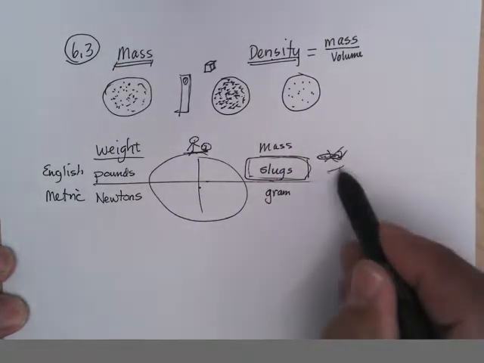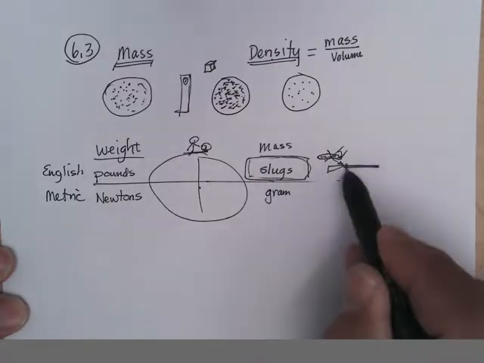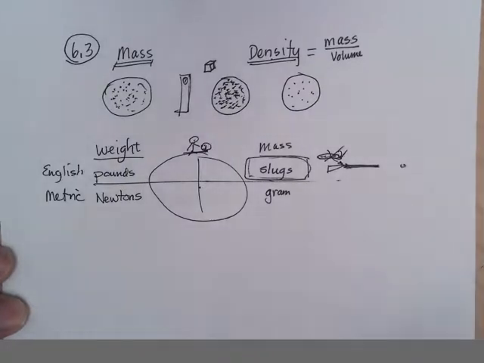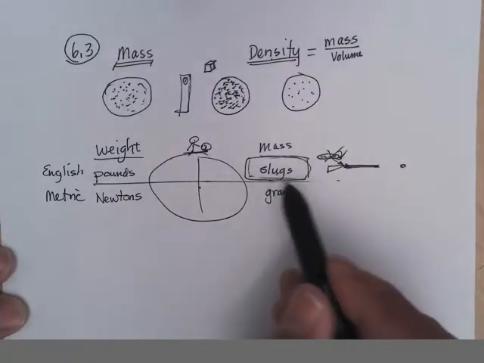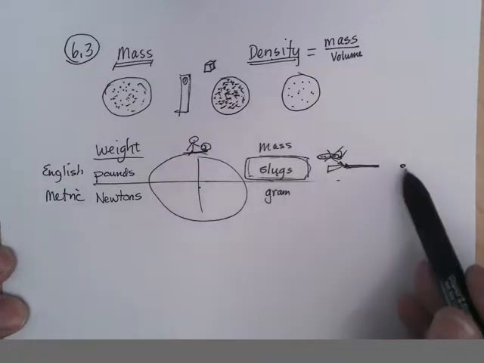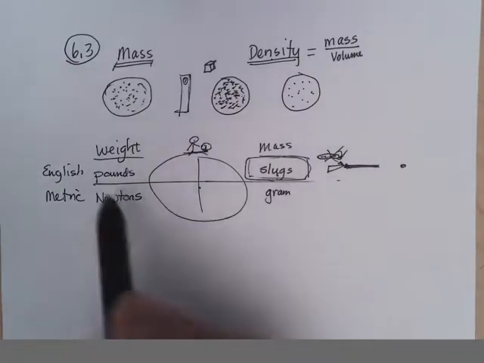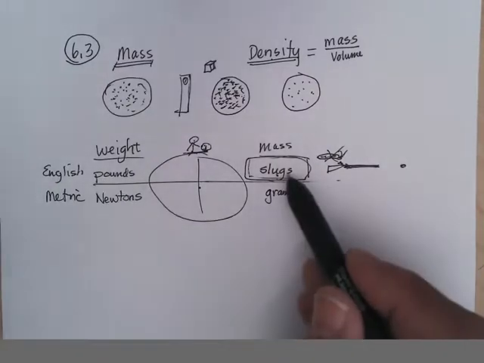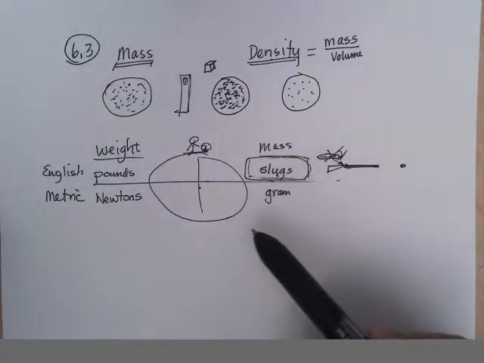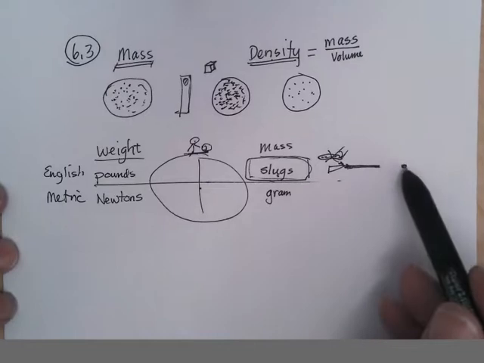We're talking about the slug that the old folks with their musket rifles would put in the rifle with their black powder and shoot out, and it comes out as a slug. They used lead weights called slugs to calculate mass. Now that seems like, well, if it's a lead weight, then we're measuring weight, but we would count them, and how many slugs have the equal attraction to the earth as some other weights.